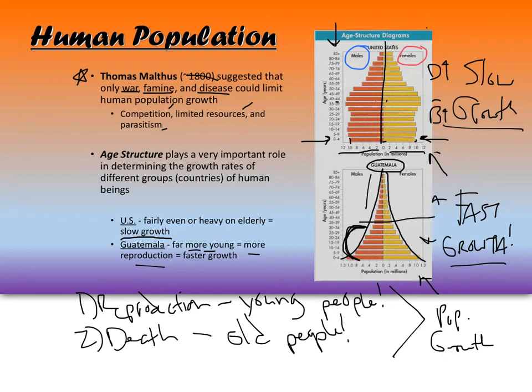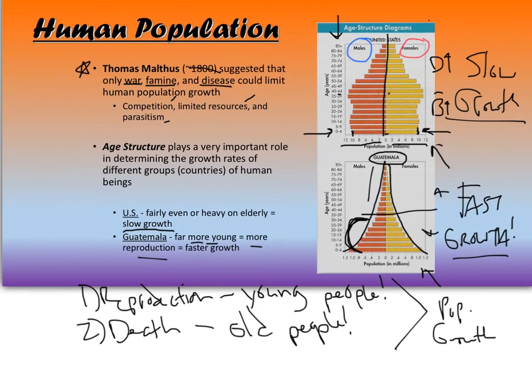Or I could ask you how many kids total are between ages 0 and 4. In this case, you are going to have to add both together, right? All the boys and all the girls. So you would say about 10 million boys plus 9.5 million girls would be about 19.5 million people are between the ages of 0 and 4. So just keep in mind that this graph really has two sides to it.